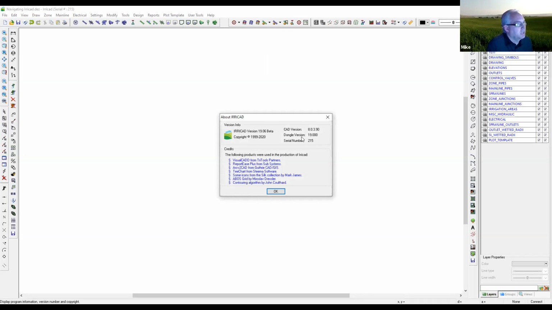You see the serial number of your USB key or dongle, which will also be typically located up here when you open the program as well. And then you'll see your dongle version, meaning which version your dongle is enabled for. So you may be running version 18, but your dongle version may be enabled for 19, and you just need to upgrade in order to be able to run version 19, but your dongle is already enabled for that version.